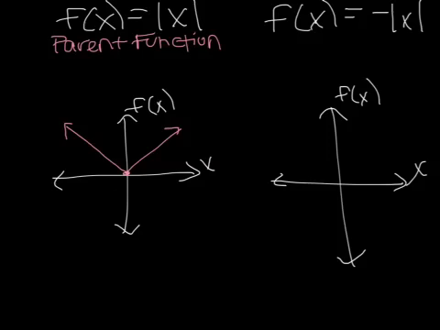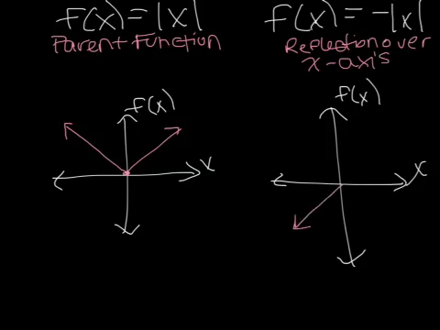When we multiplied it by a negative, we said, and you should make a note of it, that it was a reflection over the x-axis. So when there's a negative in front of the function, it reflects it over the x-axis. So it looked something like this. So we know now that whenever there's that negative sign in front of the function, it's going to be flipped.